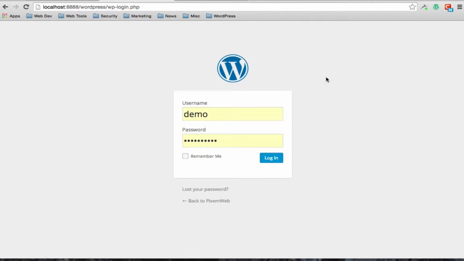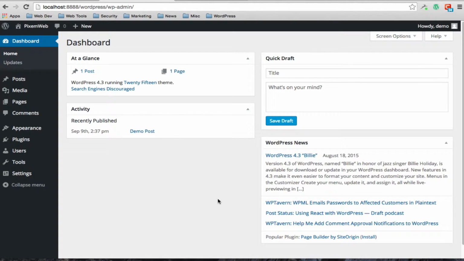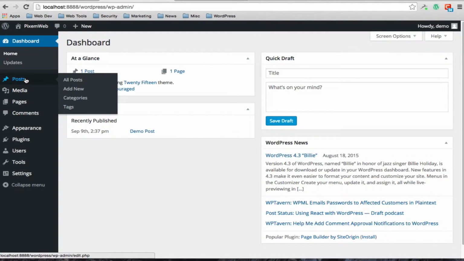So the first thing you're going to need to do is go to your website's domain name, followed by /wp-login.php. Put in your username, password, and login. Then you'll be in the back end of your website. You're going to want to find where categories and tags can be found. They can be found in the posts section of your dashboard. They won't be found in media, they won't be found in pages, they'll be found in posts or a custom post type, but we'll talk about those at a later tutorial.